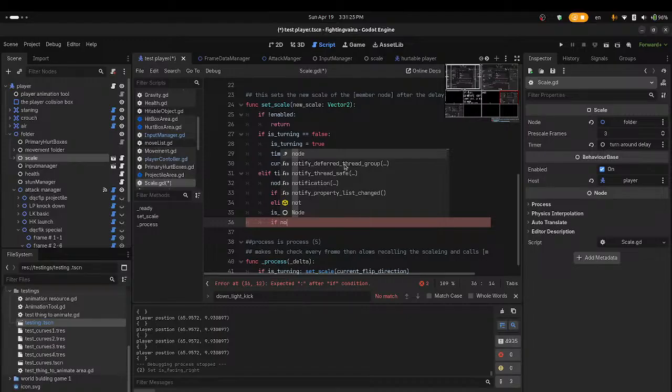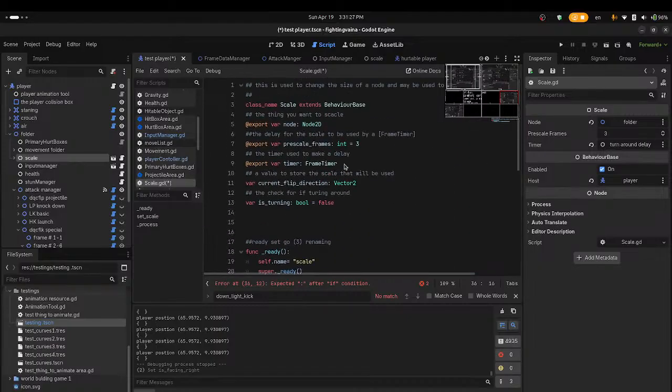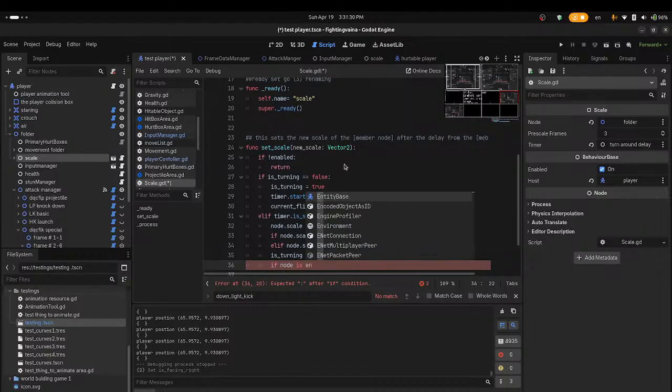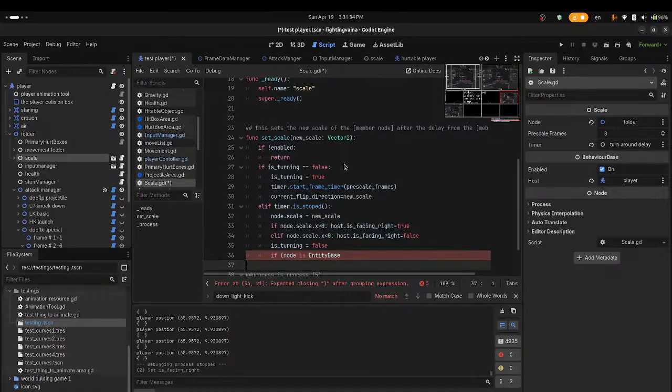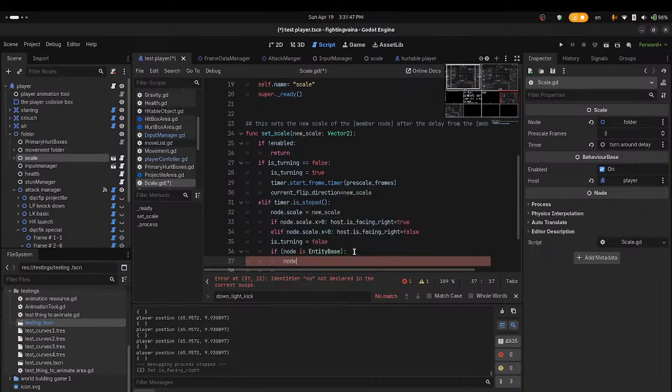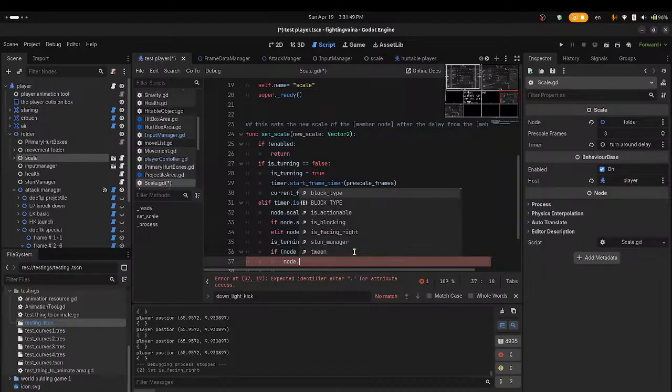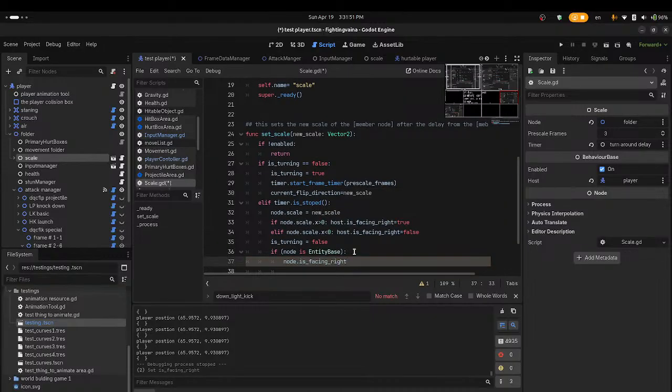Node, what did I call this? Node is entity base type. Give me the hint, please. Node dot is facing right should equal the opposite.